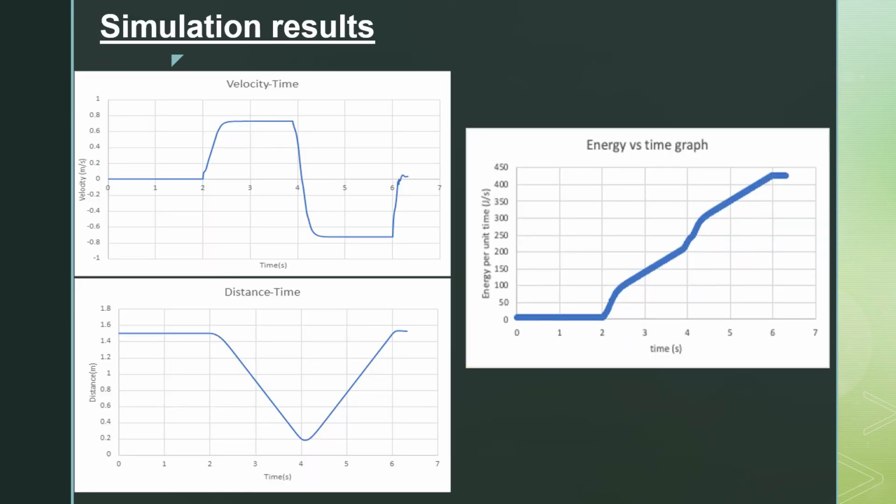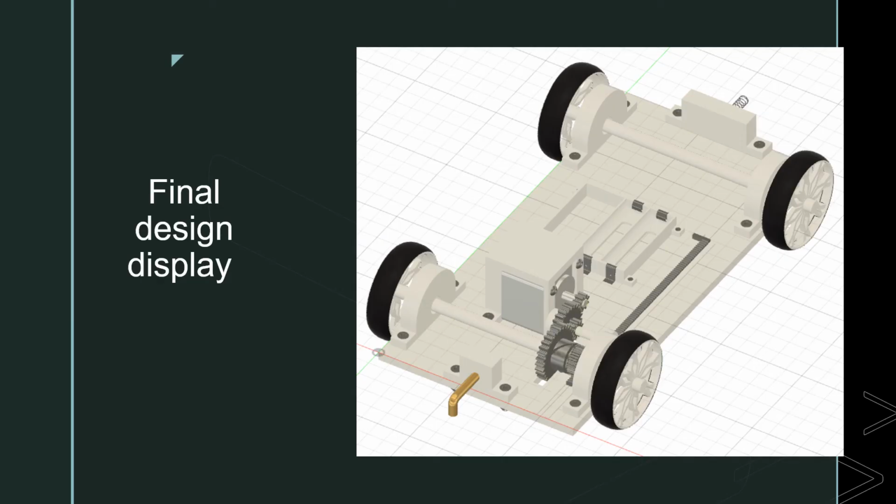After deciding upon variable parameters such as mass and spring stiffness, we were eventually led to a good combination. The results depicted a fairly decent optimization of velocity and energy consumption, which we are very proud about. This slide shows our final design, which I will talk about in the next slide.